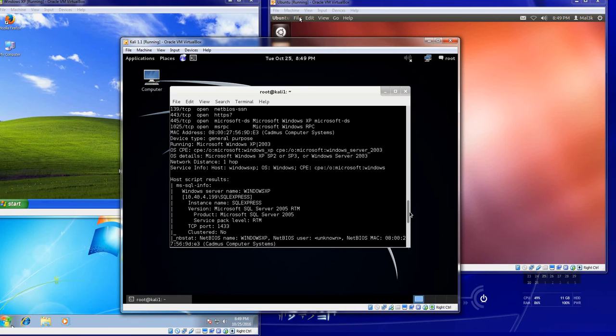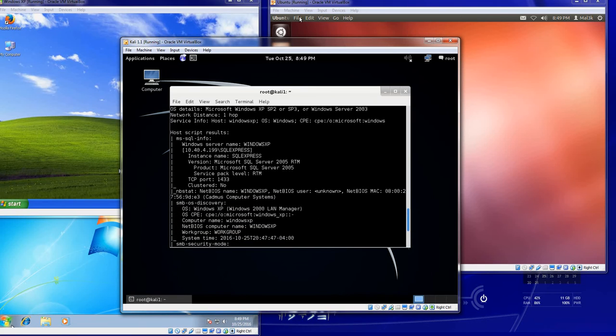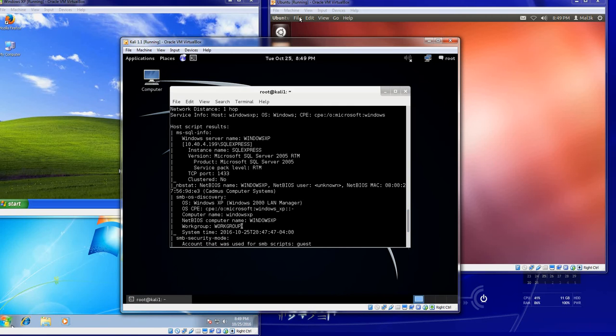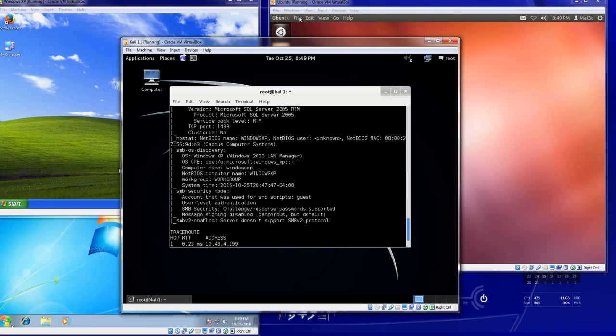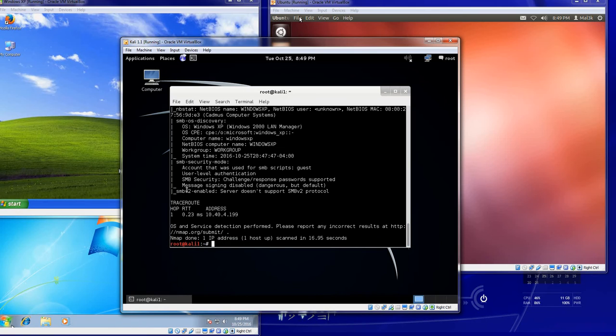So using this aggressive scan with this OS detection, we can find out if they're part of a workgroup or a domain. CHAP is running and message signing is disabled. So just by running this aggressive scan, we're able to pull a lot of information. Server Message Block, we'll talk about that in another video when we do some auxiliary scans through the SMBs. But we're able to figure out now exactly what OS they have and what versions they have of particular protocols, which we can use to run exploits on.